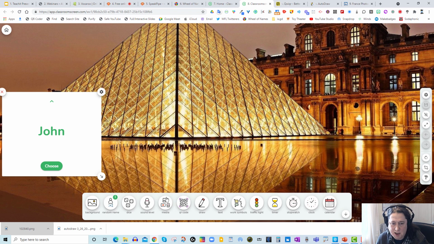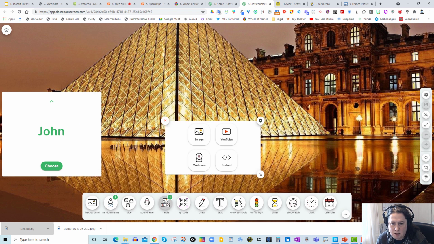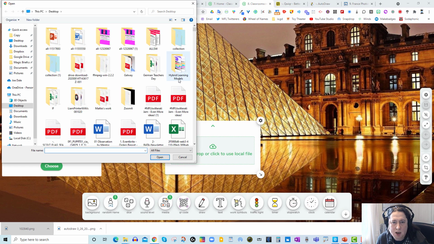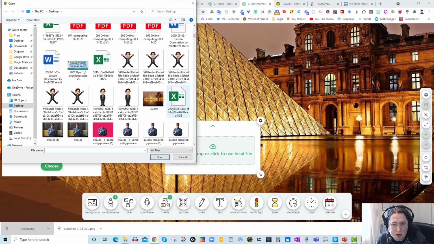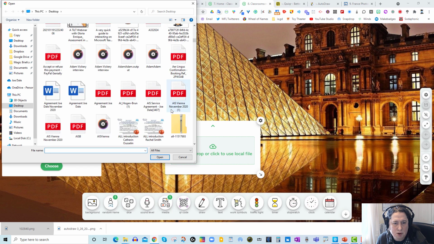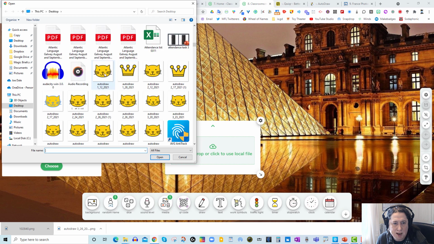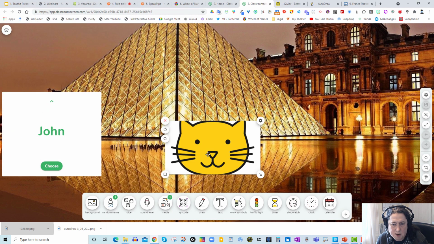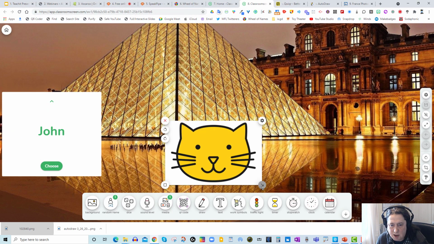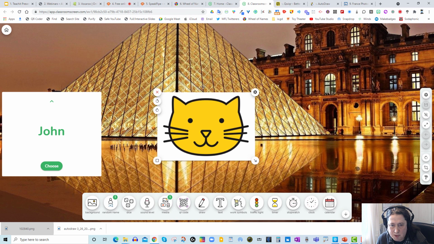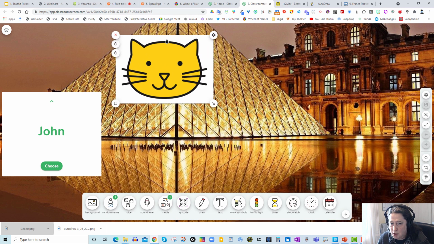Another thing that you can do is click the media option, which is here, and you can add in an image. So for example, if I click image and I drag and drop a picture, I could again find a picture I want to use. So for example, I could choose the one with the cat again. So this one. There we are, we've got that image there. You can resize the image so it fits nicely on the screen. So that could be maybe some instructions, or maybe modeling a paragraph, a piece of work.